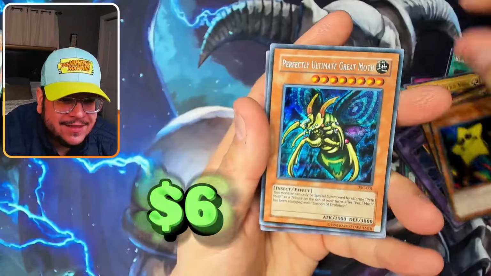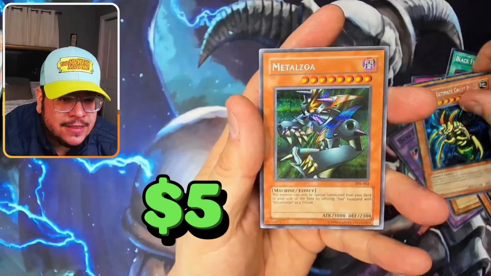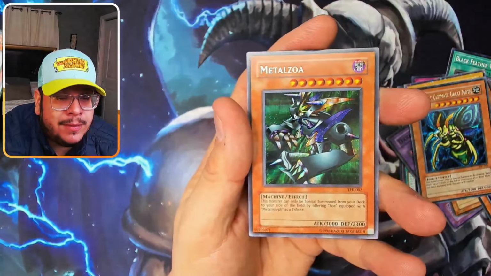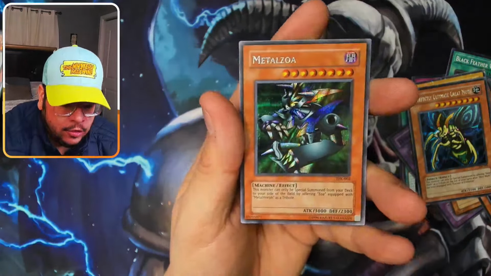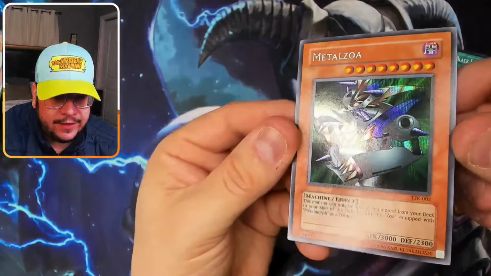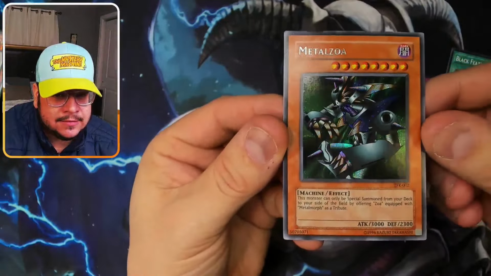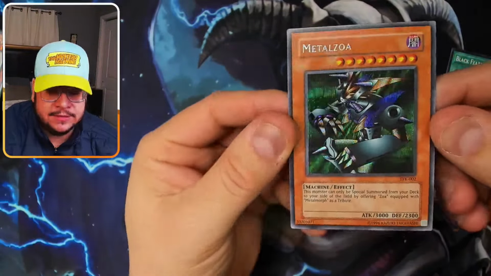Perfectly Ultimate Great Moth. Okay, I know this guy's like $6. Meta Soul? Oh, Meta Soa. Okay. Oh, that's the last pack. Wow. The secret rare in this guy looks different. Looks so cool, like the pattern of the secret. I don't know how to explain it, but it looks amazing.